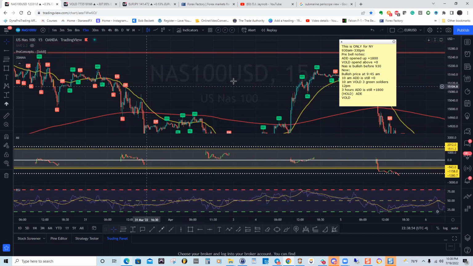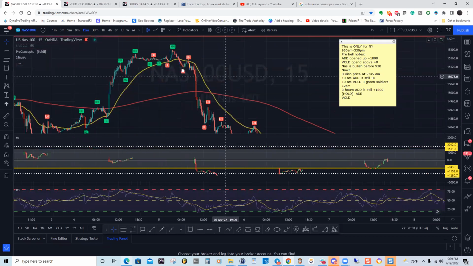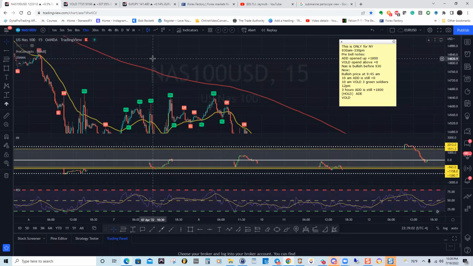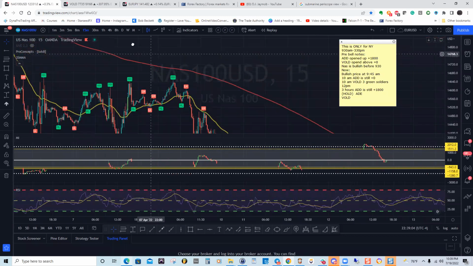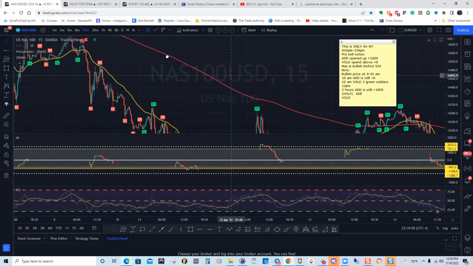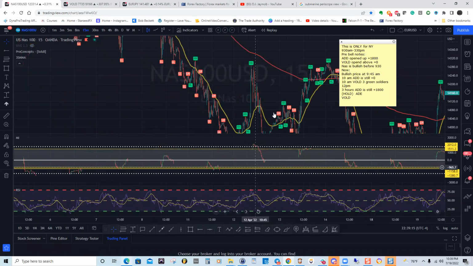But this will work for gold. It works for stocks, works for US 30, works for SPX, works for oil, and it works for some forex pairs, GJ a little bit here and I'm still testing it. But I mean, if you want to trade indices, this is how you trade indices. You can't go wrong with this.